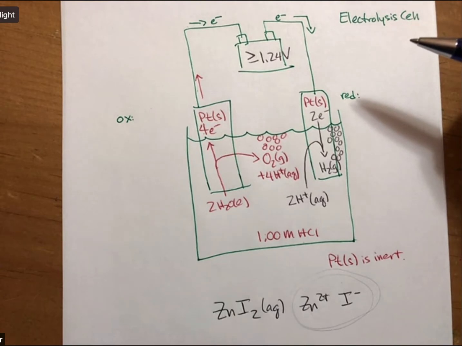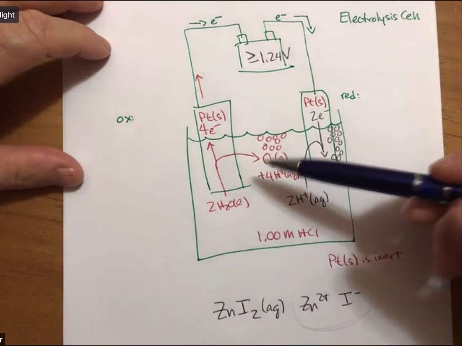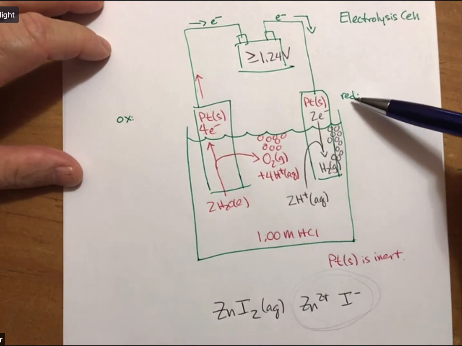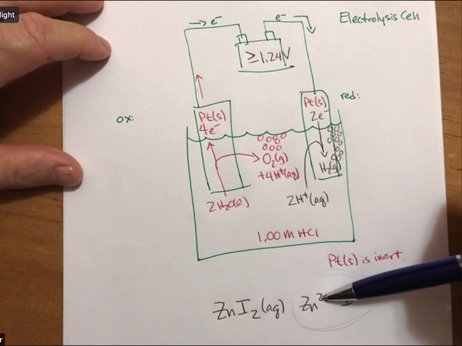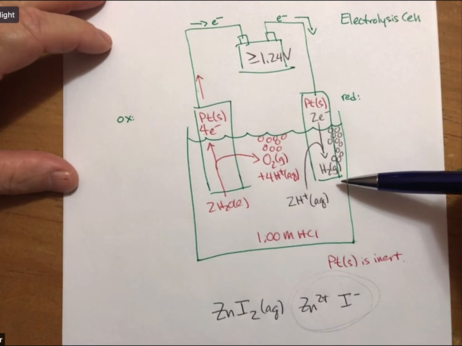Okay. When I did mine, the zinc was the more positive for the oxidation. That's right, you don't have the zinc. So how does that work for the zinc aqueous going into zinc solid, I guess? Oh, good question. So here, zinc solid, this will be over on this side, right? Because this will be the reduction. So zinc ions will be going to zinc solid. Is that what you got? I thought the reduction was the iodine.